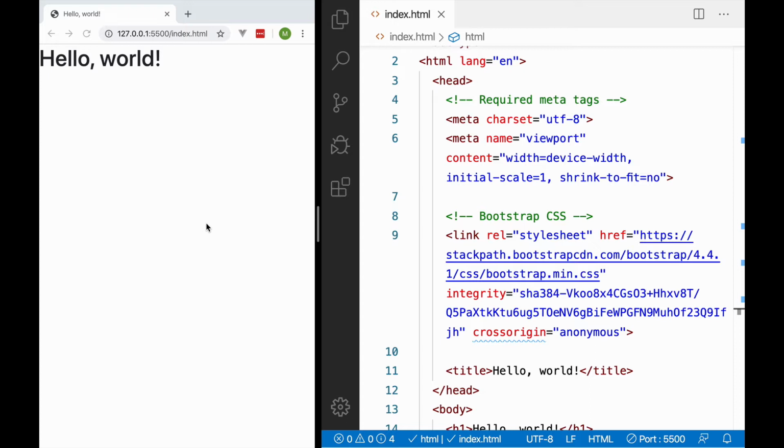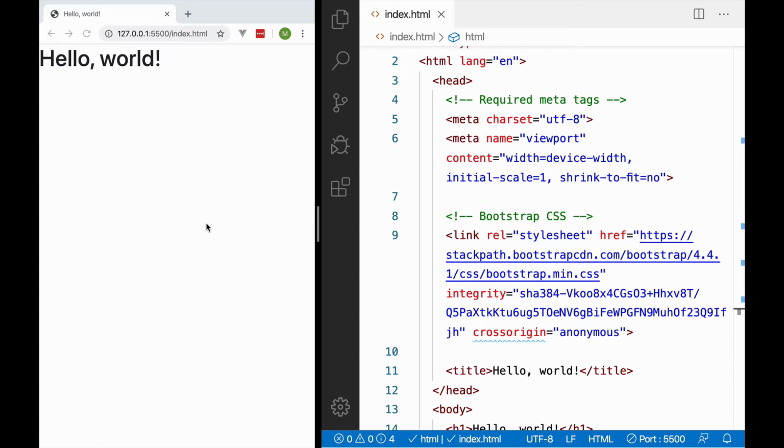Okay, but this lets you know that we do have Bootstrap installed, and that's all it takes to get Bootstrap installed. And now we can utilize everything that Bootstrap has for us, which is a lot. Most of what we need to do to use Bootstrap is just adding specific classes to our element. Okay, so if we want to utilize their grid system, we just add the HTML and classes to those elements. If we want to use their buttons, we create a button and we add specific classes, and it just all works. And that's because Bootstrap has spent a lot of time creating all of these styles for us ahead of time.